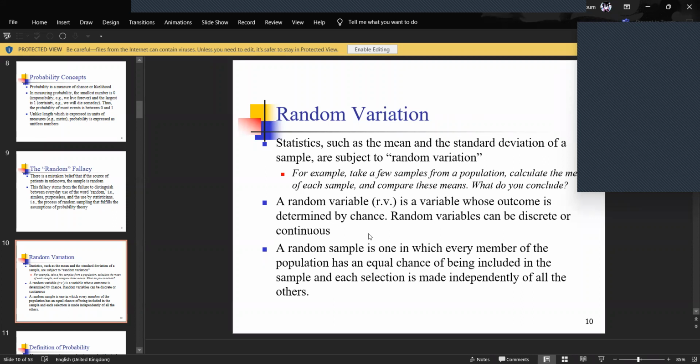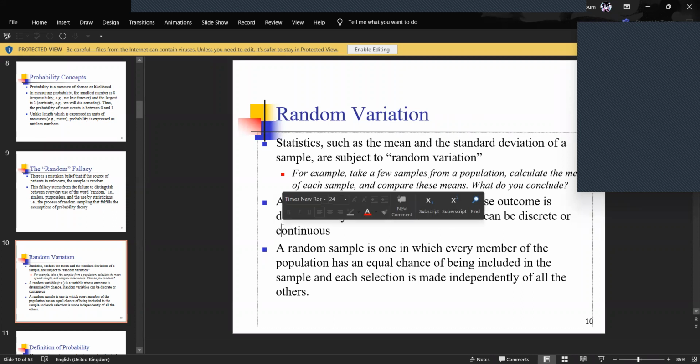So a random variable is a variable that comes out by chance. And they can be discrete or continuous. This is spoken about in another lecture, but basically discrete will have set values. So 1, 2, 3, 4, such as the numbers on the dice, right? You don't get 2.5 on a dice unless you're very skilled. Or they can be continuous, so height in meters, it can have decimals.